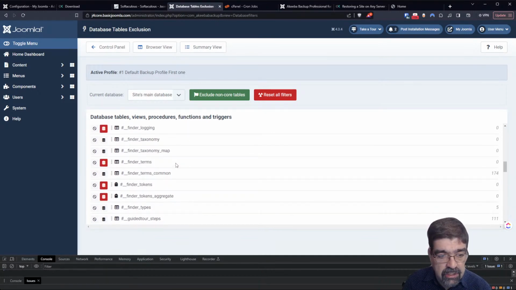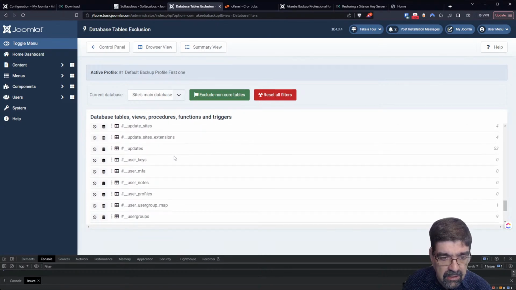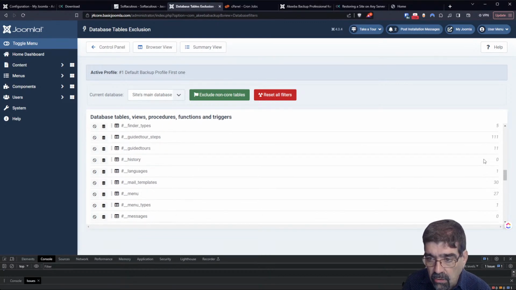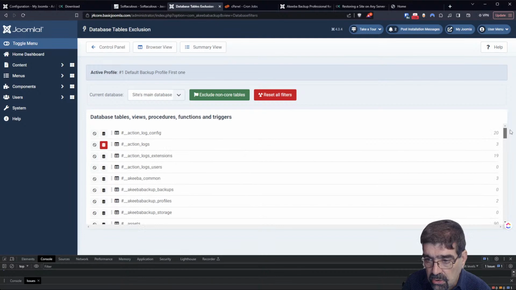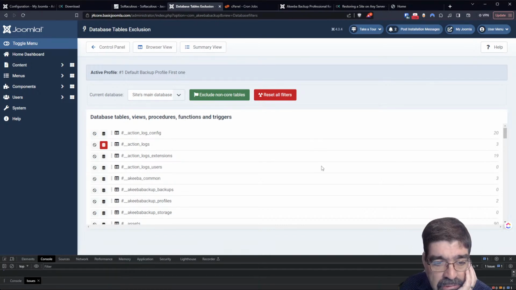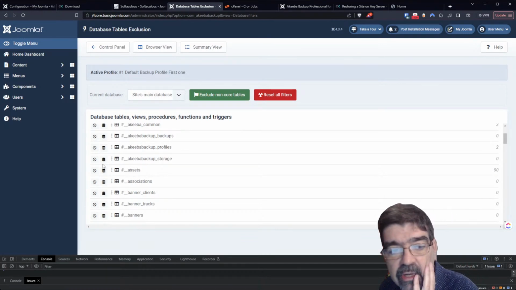Then you could go down to the table, which would be ACY user statistics. Over here, it even shows you the number of rows in it, so you can see that down the side. You would say, I don't need that table, and you could start to exclude those tables. All right. So that's very good too.